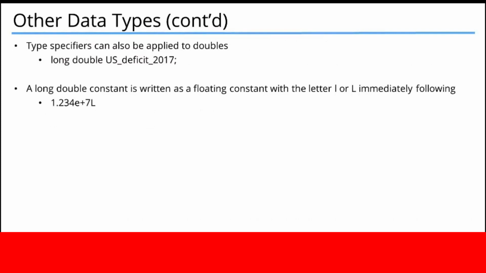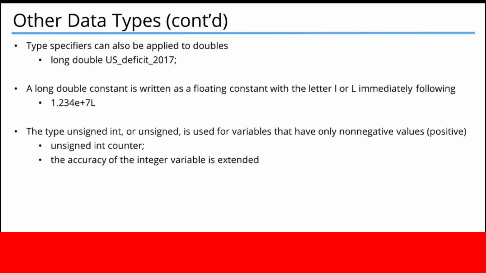As far as the other data types besides short and long that we talked about concerning unsigned, you can set the prefix unsigned to int, double, or float, and this is used for only variables that have non-negative values. So remember that an int can store negative numbers. You just say minus. If you don't want an int to store a negative number, you can declare it as an unsigned int or just unsigned, and that will make sure that everything assigned to that is positive. Now, that's how it works in theory. Some compilers don't enforce it. But if you were to create an unsigned int and try to assign a negative number, the compiler should complain. So unsigned counter, for example, and again, this allows the variable to only allow positive values.